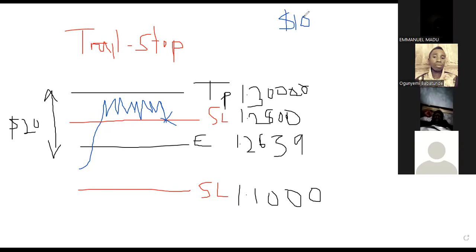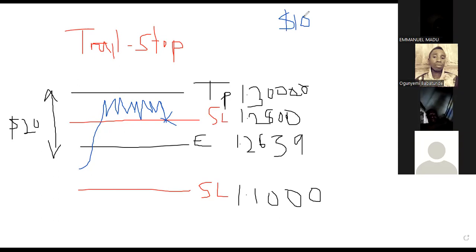I want to speak another English. There are some terminologies we see in the forex market, and there's something I'll talk about. They call it break even. I'm sure some of you have heard about it, and if you've not heard, it should not be new to you. Break even. What exactly is break even?